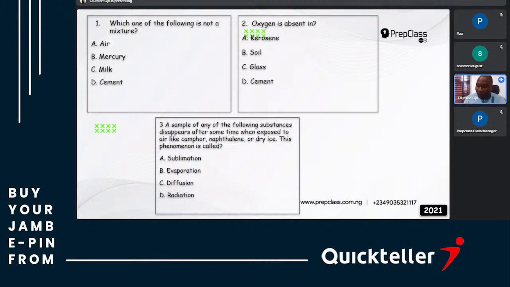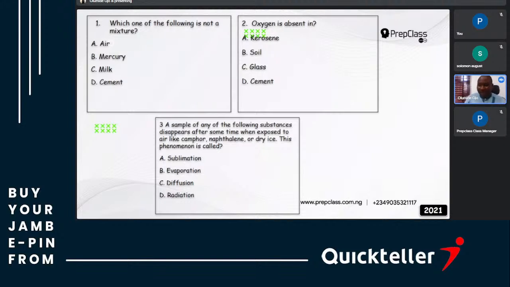If you want to go straight away from solid to gas, we call it sublimation. And if you want to go from gas back to solid without passing through liquid, we call it desublimation. Only 3 compounds can sublime: camphor, naphthalene, and dry ice. Dry ice is an example of carbon dioxide. So carbon dioxide, naphthalene, and camphor are the only 3 compounds in nature that can change directly from solid to gas.